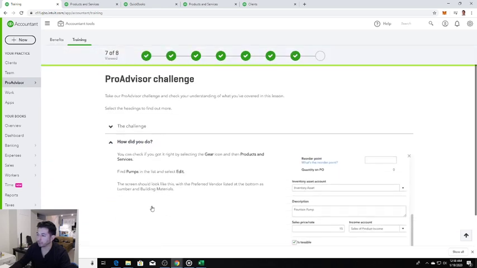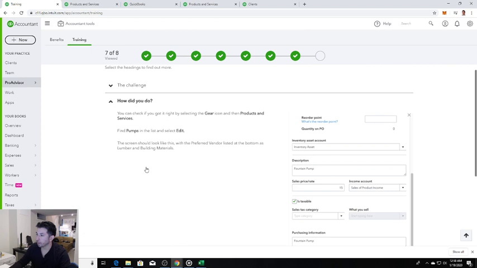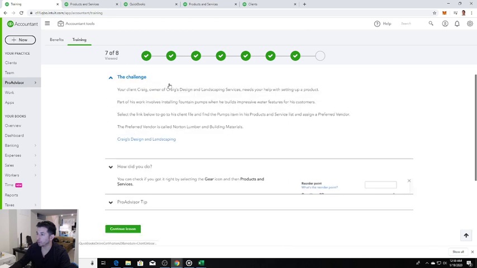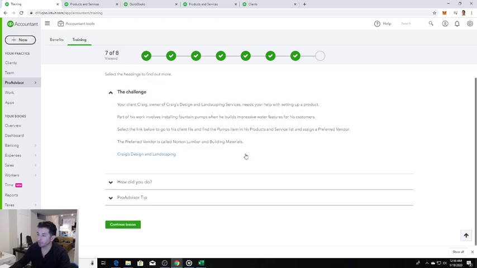Okay, how did you do? You can check if you got it right by selecting the gear icon. Oh wait, what was the challenge? I kind of completely ignored what this challenge was. So let's read this.